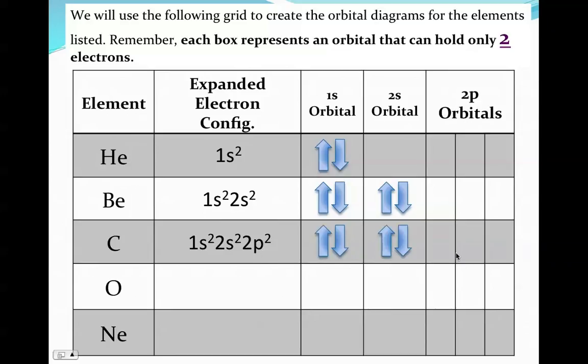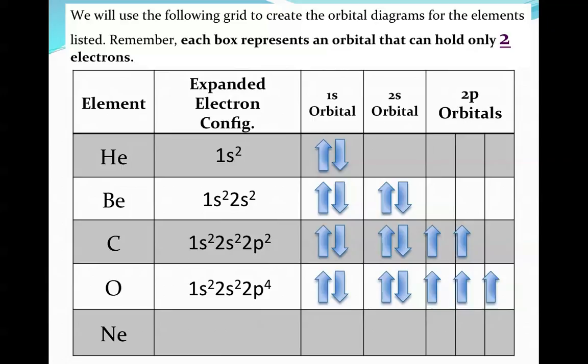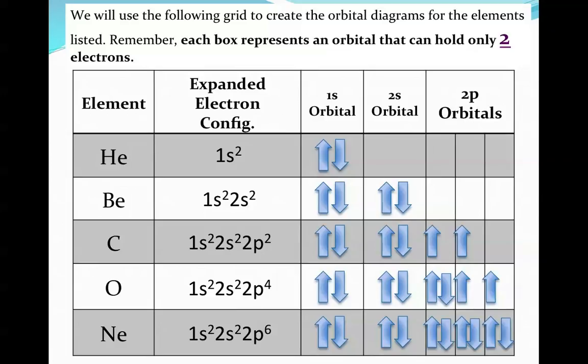Carbon has 2 additional electrons in 2p, and that's where we're going to follow those principles. So we fill in our first 4 electrons. Our 2 electrons in 2p, we're going to place the first one in the first orbital. However, instead of pairing them up, we're going to place them in individual orbitals. So the second 2p electron is going to go in a separate orbital. Oxygen, which has 2p4 at the end, we're going to fill in individually first, and then the 4th 2p electron is going to be paired up in that first orbital. And then finally with neon, we have 2p6 at the end, so that means we're going to have a full set of 2p orbitals, filling them individually first, and then with opposite spins, doubling them up.